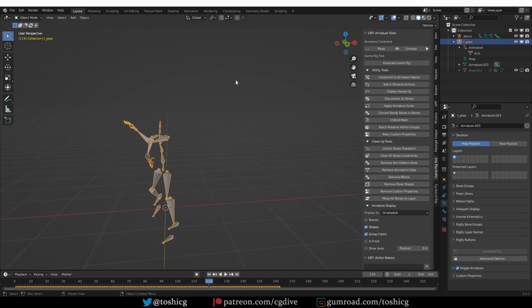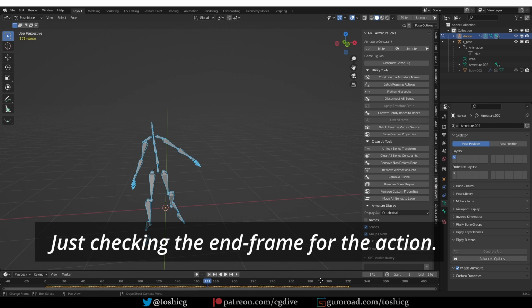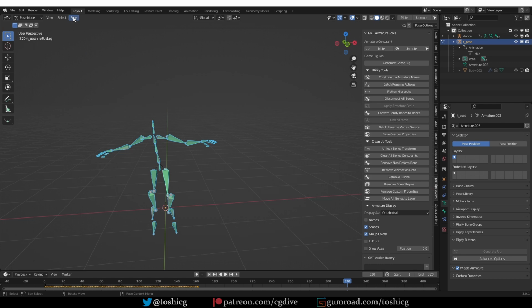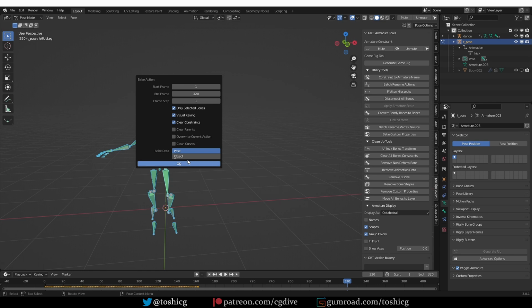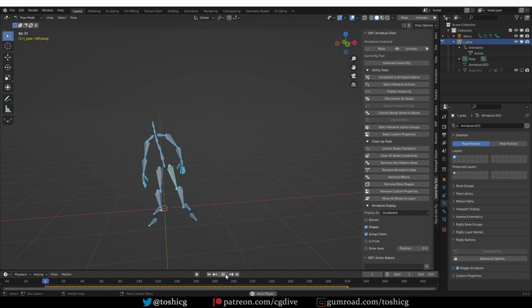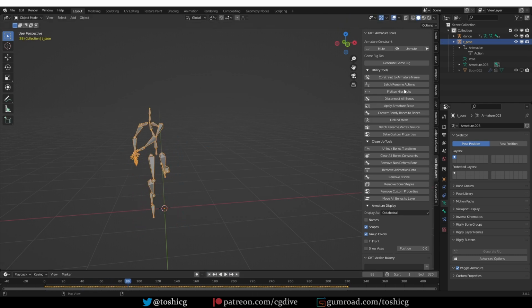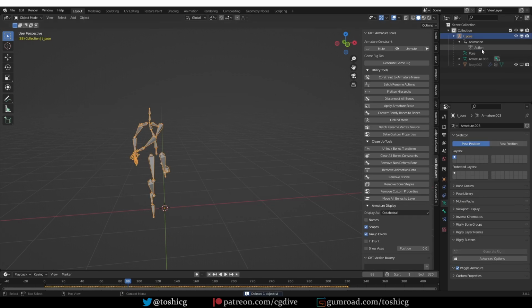And now back to the T-pose rig, I can go to pose mode, select all of the bones, and then again I'll bake the action and make sure that override current action is not checked so that it creates a new action for you. And again, the constraints are gone, but the action is baked. I can now get rid of this dance armature, and let's rename this action to dance.